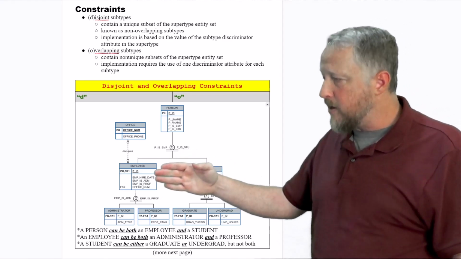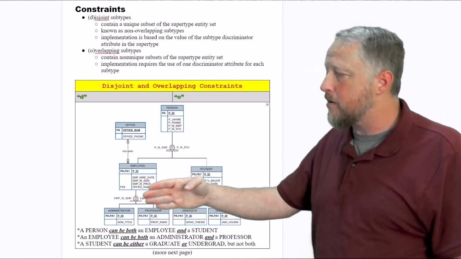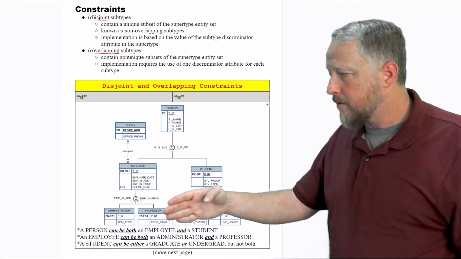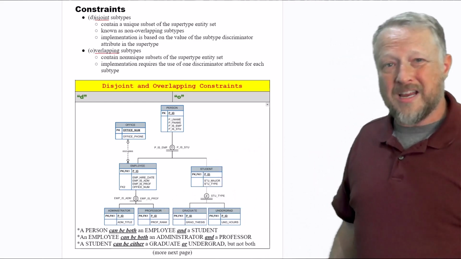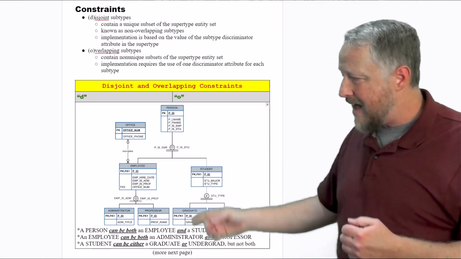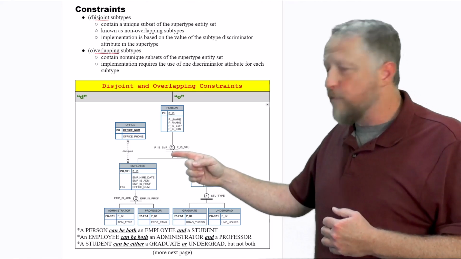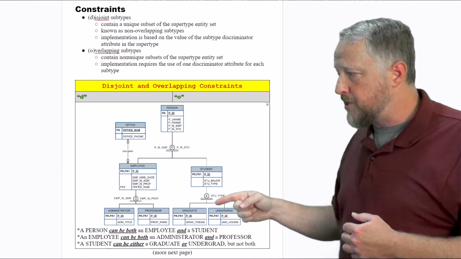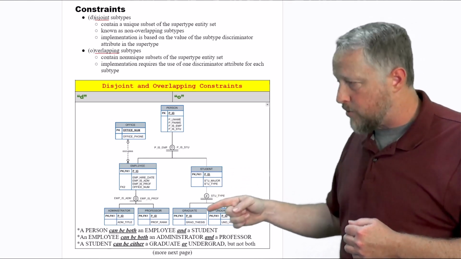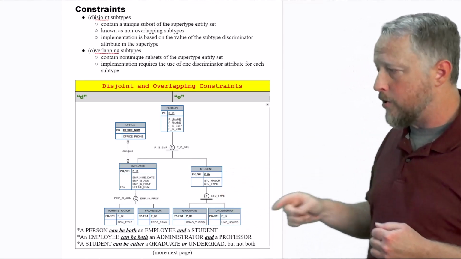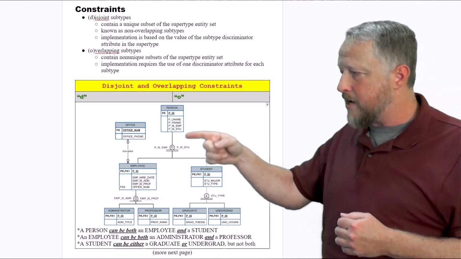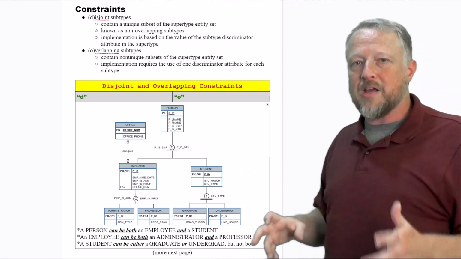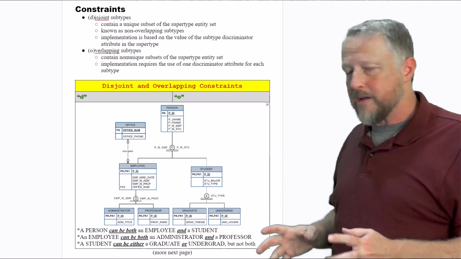An employee can be an administrator and a professor. It can be both. That is using the O for overlapping, which is where it can be both, or D, it has to be a disjoint, so it's got to be a graduate student or an undergrad. So that little D or O makes a big difference when it comes to constraints.